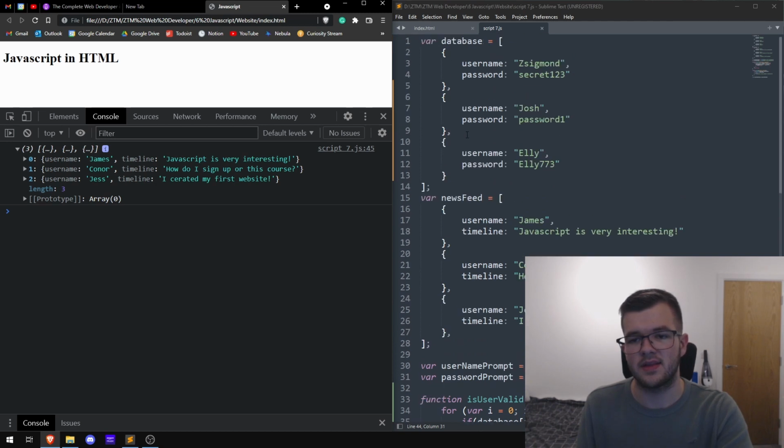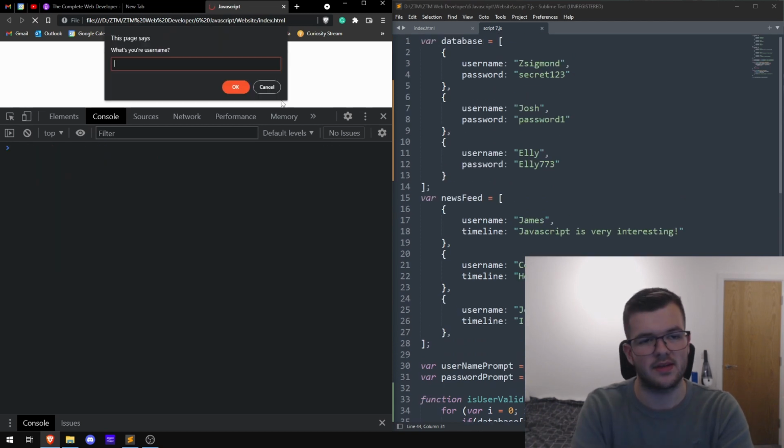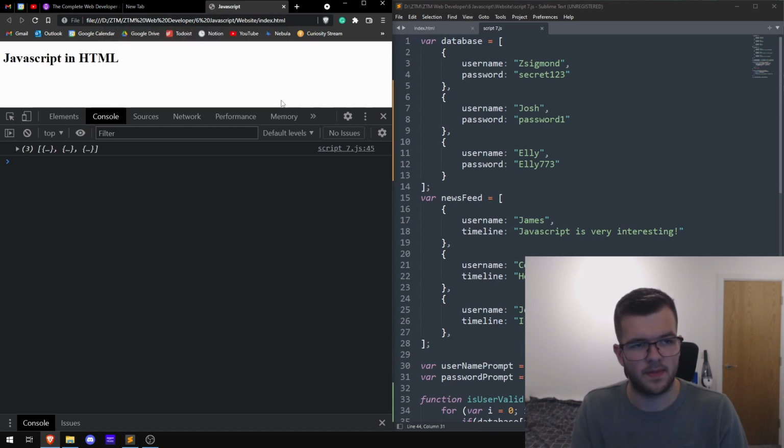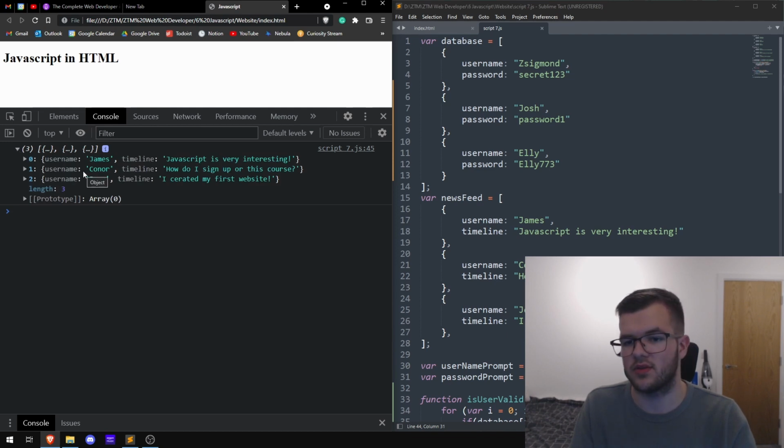So let's do a test run. If I refresh and write in, let's say, Josh, and not a good password, is it? Password 1, we're going to be let in, and we will be able to see the newsfeed, which is amazing.